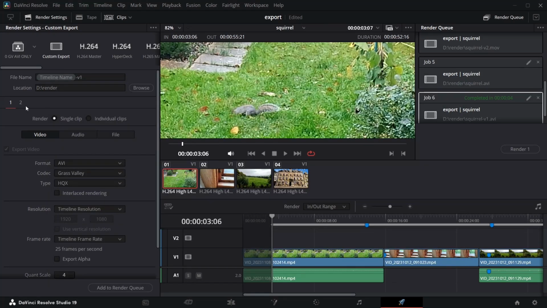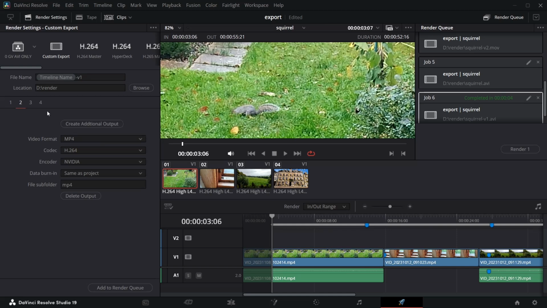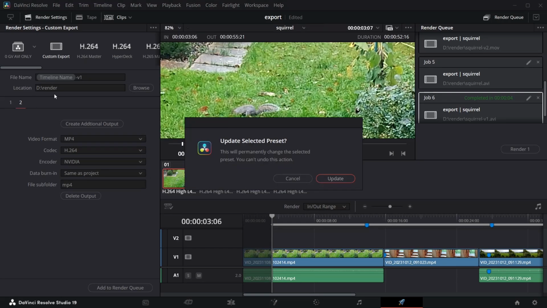You could do more. I can go to the second one here and add another output. Oops, accidentally clicked it twice. So I've got 2. So let's just delete that one. And you can click on there and you can make a third one. If I wanted to make a WAV file at the same time as making those 2, I can't. Because you've got audio and video in here, it doesn't let you make a sound only clip. But yeah, you can add in extra outputs. I just update that preset, so now that's in there, saved with all those settings.